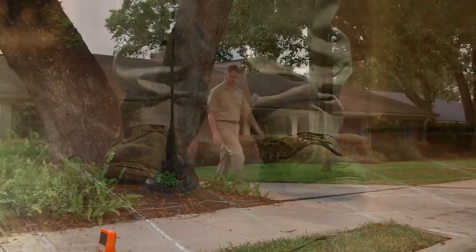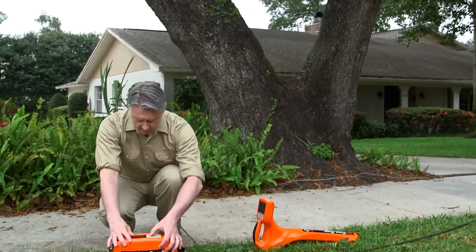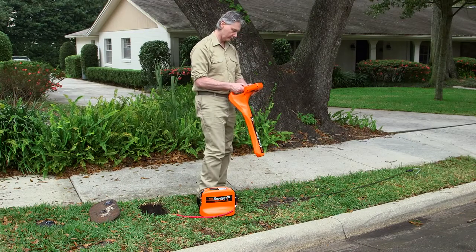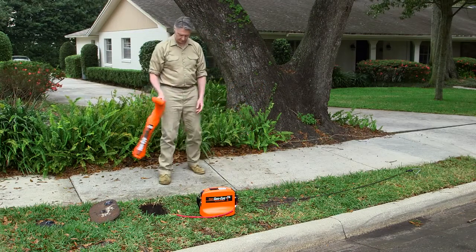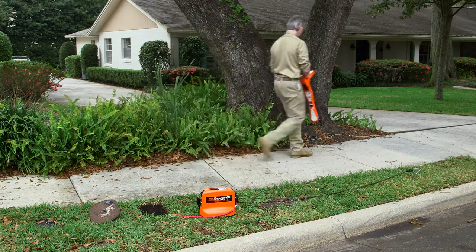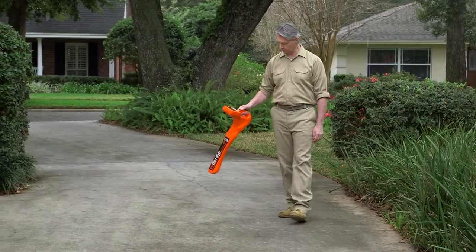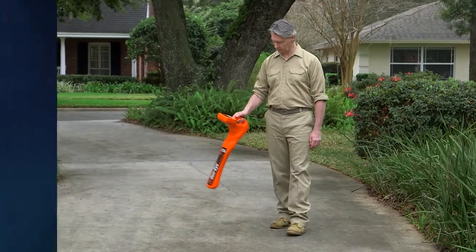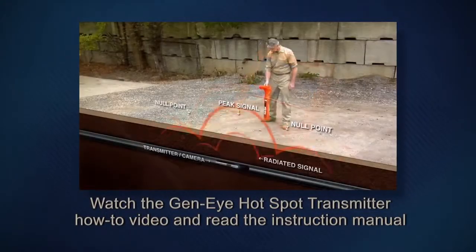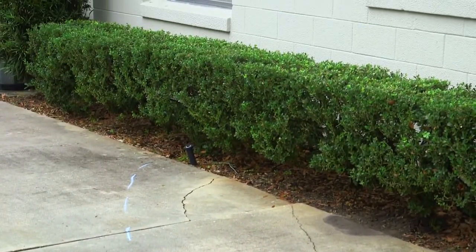Now you can begin to narrow your search and isolate the leak. To accurately pinpoint the leak, you must have an accurate location of the pipeline. You can locate the route of the water line by using General's Gen-I hotspot transmitter and pipe locator. The transmitter energizes the pipe so the locator can find it. As you walk over the area, the locator display will indicate the location, direction, and depth of the pipe. For more information about pipe locating, watch the Gen-I hotspot transmitter how-to video and read the instruction manual.